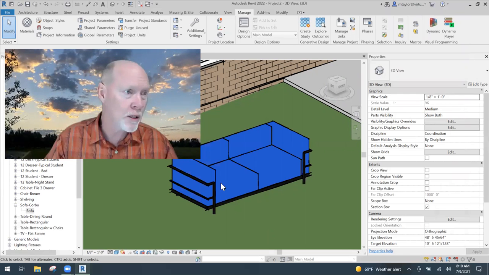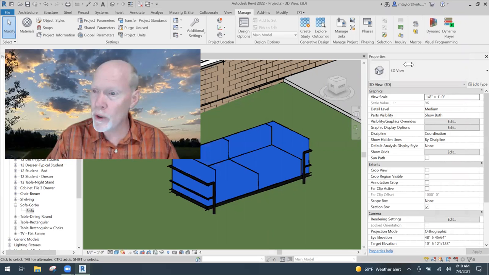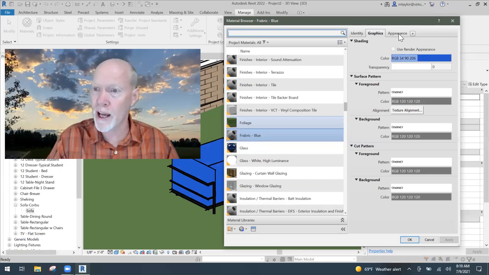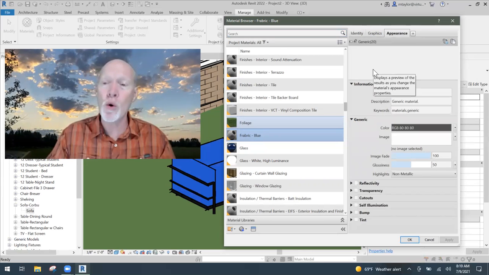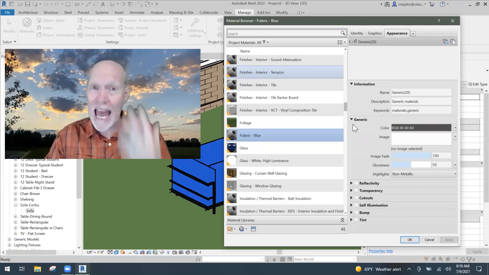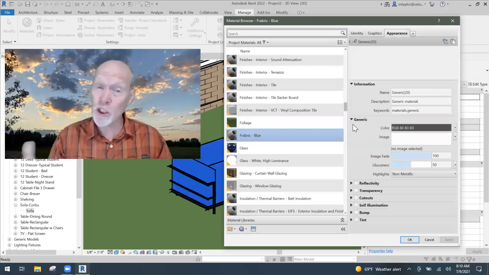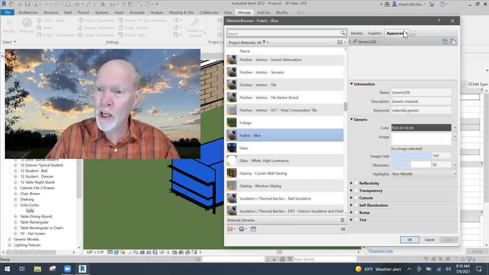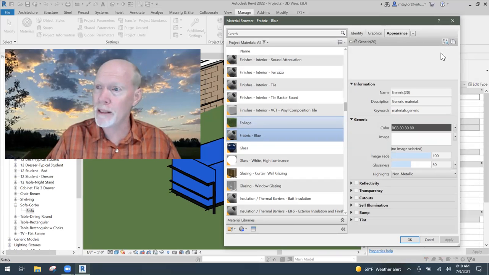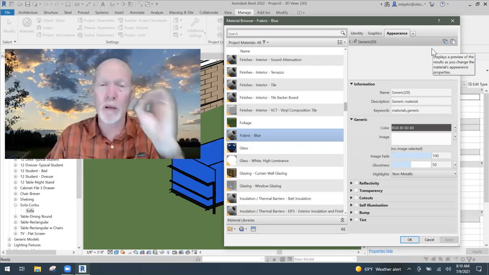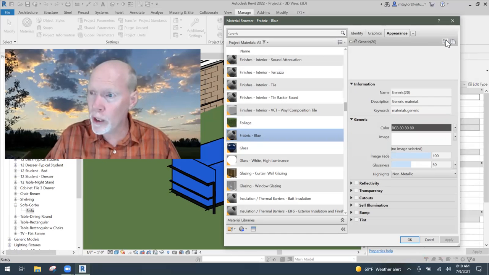So let's go back to our materials. Even though we've set a color, that's only for what it looks like here in Revit. So I'm going to switch over to Appearance. Now, this is where we go get a true asset. That's what they call them in Revit, assets. Revit shipped with a ton of assets. I'm going to show you. Come over here at the very top, to this little tiny button that looks like a white square swapping out with a blue square. What we're going to do is click that.